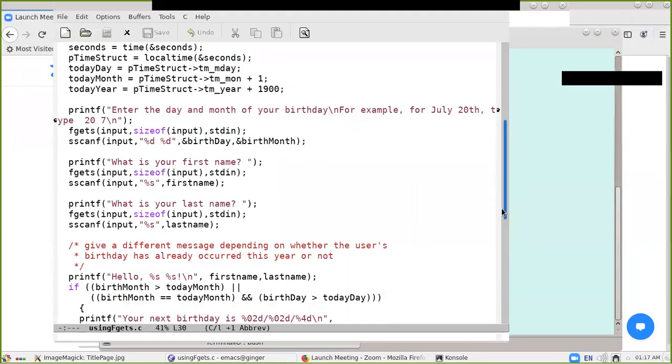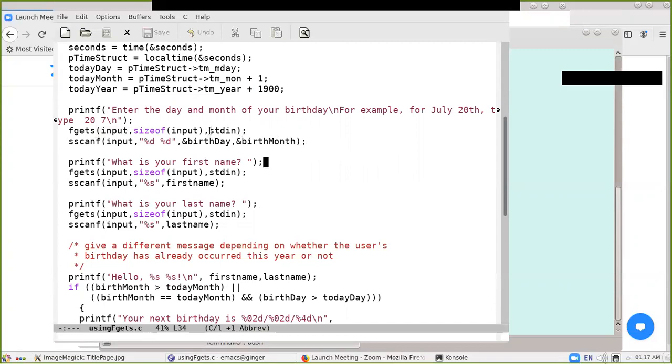So I print several lines of instructions to the user, and then we call fgets. Now, what is fgets doing? Well, what are the arguments? Fgets has 3 arguments. The first argument is the character array that we created before, and that's where the information that is being read from the terminal is going to be stored.